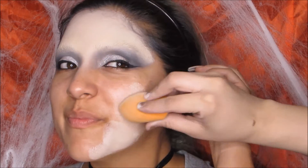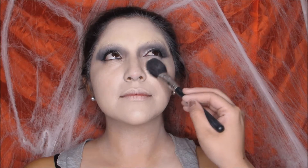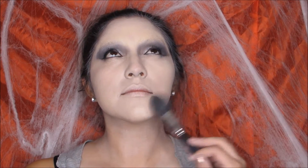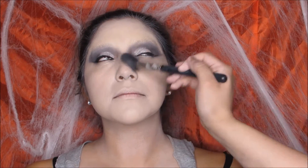Now to match her forehead to her whole face — grabbing a foundation that's clearly very light, I'm using a sponge and dabbing it all over her face, bringing it down to her chest as well and any visible areas like her hands and neck. Now that they're all pale, it's time to set everything, so I'm grabbing my translucent powder from Airspun and setting everything — her under-eye, her whole face, her chest, pretty much her whole body.